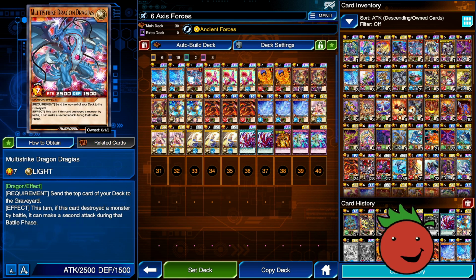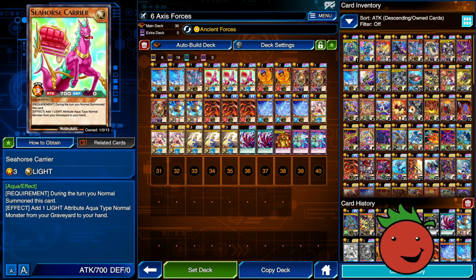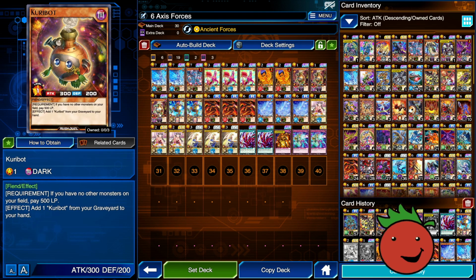You just kind of summon everything and attack, use your skill to boost more stuff up, remove any threats, and get in as hard as you can. As you can see, this deck is playing all of the engines to try and facilitate tribute summoning. We're using the Seahorse Carrier as well as the Light Aqua engine. We are playing the Curry Bot as well, just to try and have additional ways to be able to fill our hand to be able to get out our tribute monsters as much as possible.